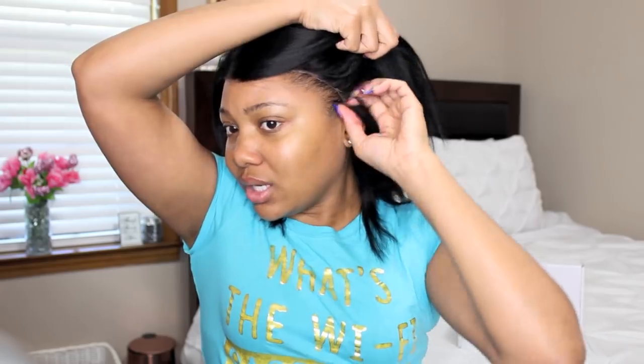My assumption for why I couldn't bleach the knots is because this is Yaki straight. I don't think it's recommended that you dye this wig. Since you can't really dye this hair with bleach to make it brown or blonde, it's also the reason the knots can't be bleached. I'm assuming because I did it 3 times. I've bleached wigs plenty of times before. The knot is taking the end of the hair and tying it literally, so it's not taking the bleach on the end either. That's my assumption. We're going to make it work because we have no other choice at this point.